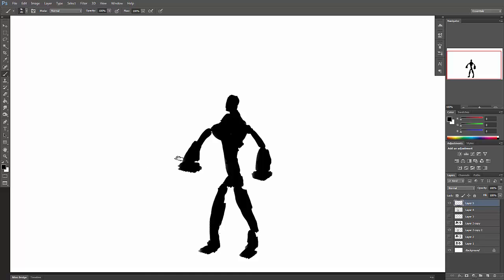So let's change it up again. Let's try and think of some other ideas. Maybe instead of a big helmet, he's got a little helmet. And maybe instead of horns, I just give him a bunch of spikes, like a mohawk of spikes. What else could he have? He could have some loose kind of clothing, right? Maybe he's got a shirt on, but it's all ripped up around the shoulders. Maybe he's more like a heavy metal kind of guy now, more like a futuristic or Mad Max kind of looking dude. So maybe he's got some torn up clothes. Maybe he's wearing some torn up shorts as well. Let's do something like that. He's got some shorts on.